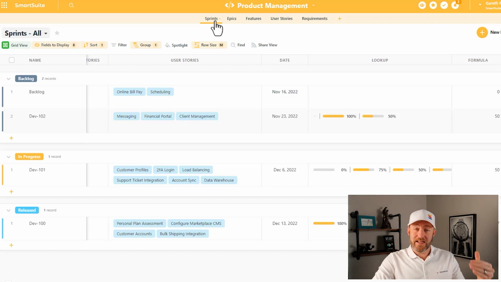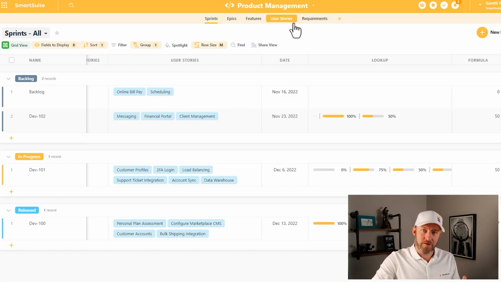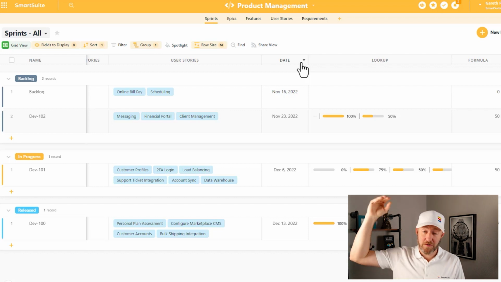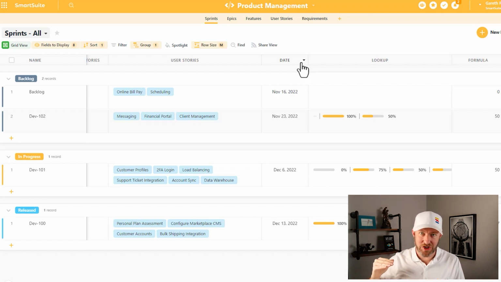The first and highest level of permission comes down to the solution itself. If people do not have access to the solution, then we can't give them any more granular access, meaning we have to start at the top level. You have to first have solution permissions in order to then have permissions inside of the applications of that solution. And further down the line, we also have permissions at the field level within the application. So again, quick rewind here. The hierarchy is solution at the top, application next, and then field level. We have to first have permissions up here before we can have permissions down here.